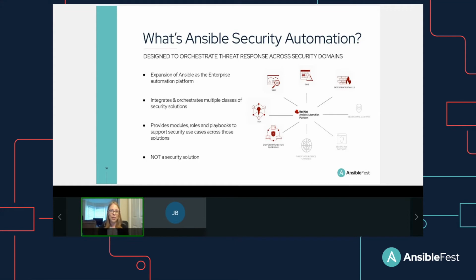As we saw earlier, many organizations have the right tools and teams that they need. The missing piece is the coordination between them and the automation required to do so quickly enough to resolve security issues as they arise. The easy extensibility of Ansible addresses this by letting you bring together all of those disparate tools into a coherent whole. Our broad library of modules, playbooks, and roles help you support an effective threat response. We currently have solutions to automate and orchestrate enterprise firewalls, intrusion detection and protection systems, security incident and event management, and privileged access management, and we are always rapidly expanding into other areas.